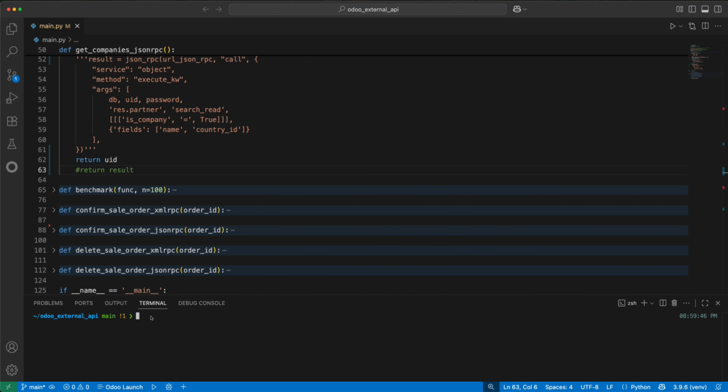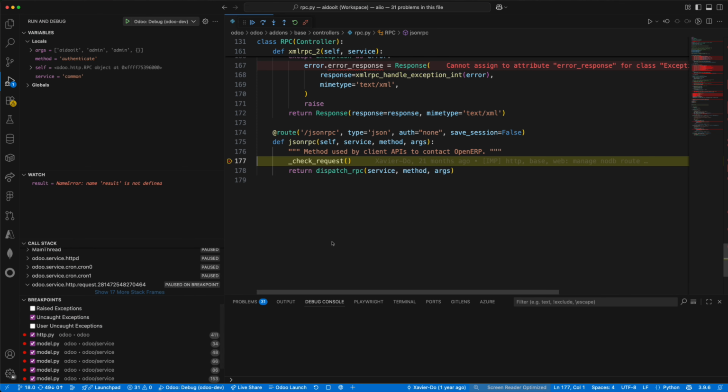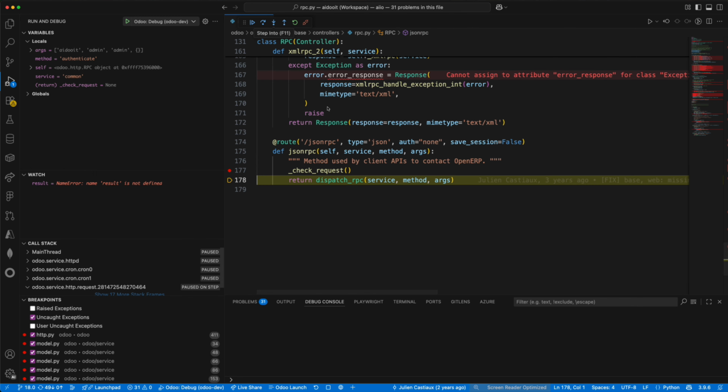Let's call Python 3 main dot, and yes, we have the call to check request, and when we go inside, we see it's the same that we saw before, checking something with the database, and automatically it calls the dispatch RPC method with a service, which is common this time.